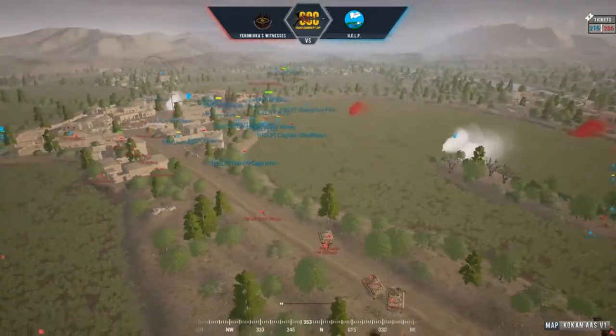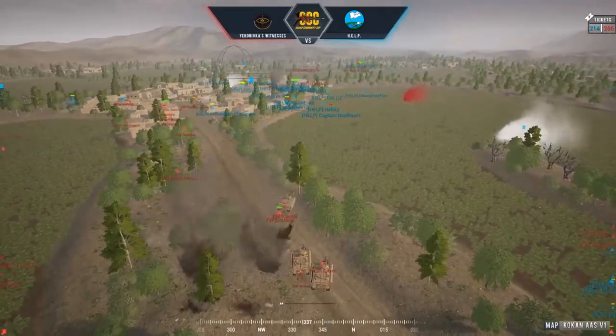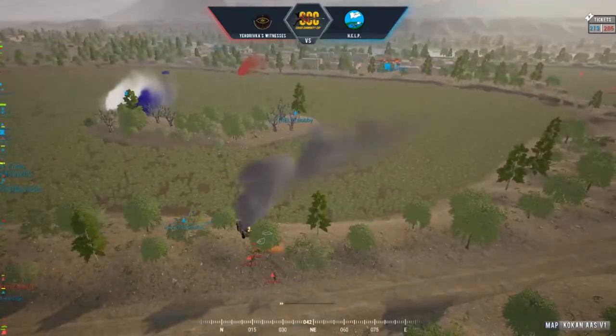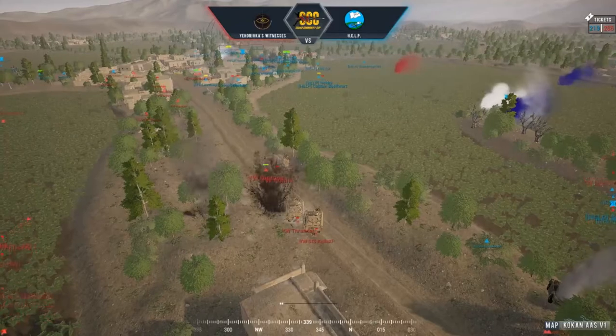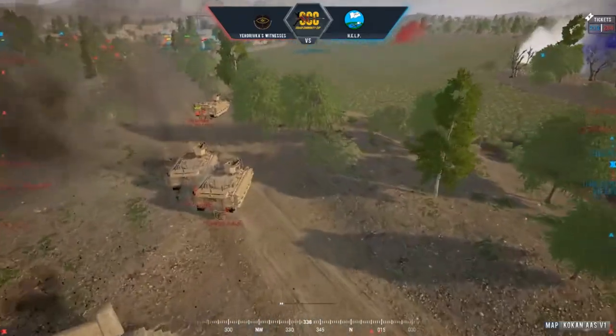Bulldogs here demolishing resistance as it comes out of the fields. Mortars very optimistically trying to hit the Bulldogs, and that... I hate to tell the mortar gunners, that is not going to work. Okay, it killed the gunners, but it didn't kill the vehicles.